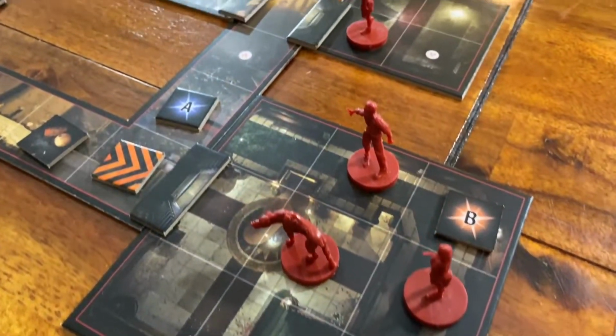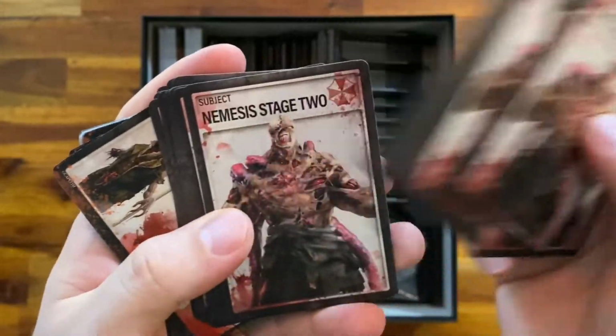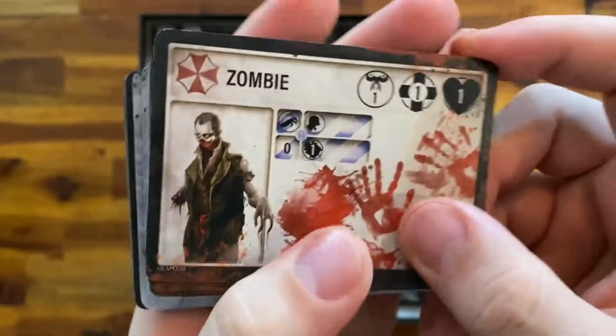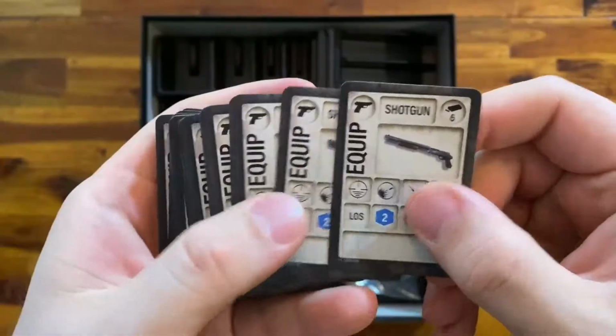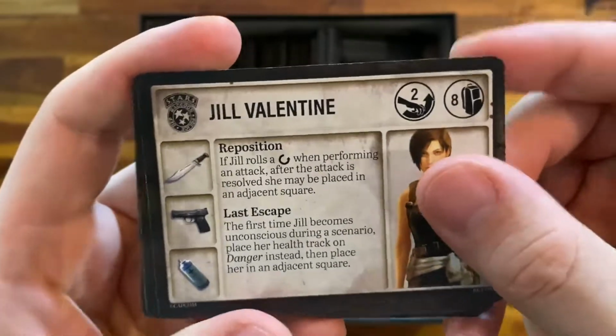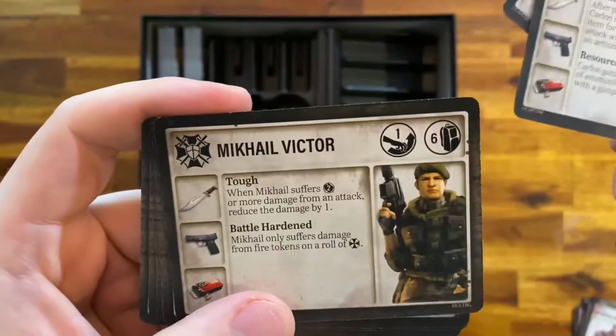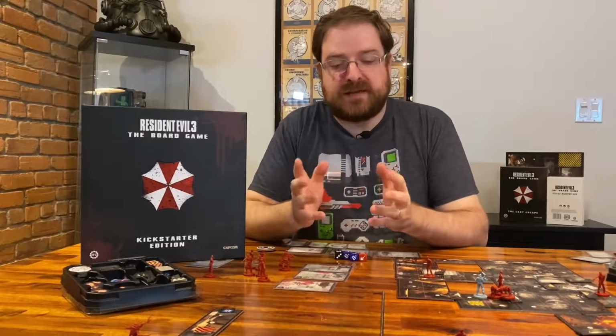You have the same enemies. The visuals are the old visuals from the PlayStation version, so the concept arts reflect that. All the items that you find in the campaign, the main characters, like you have Jill, you have Carlos, then you have Nikolai, which is kind of the villain in the game, and you also have Mikhail, which helps you trying to escape the city.